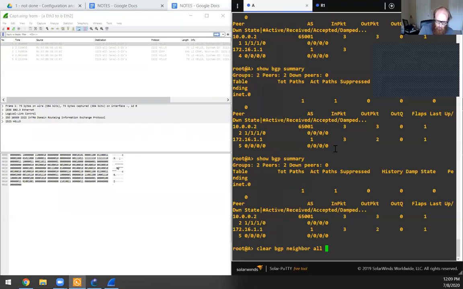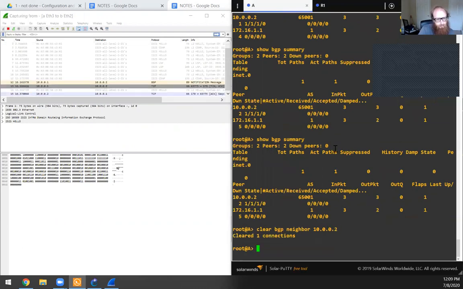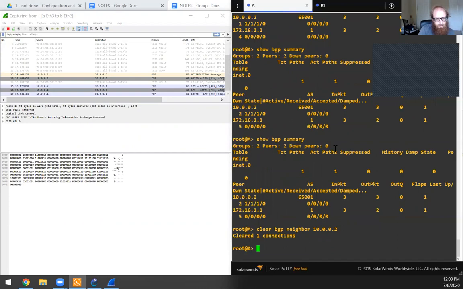And let's just clear one neighbor so that it makes more sense. So we'll clear 10.0.0.2. Yeah, otherwise it would be kind of a jumbled mess.